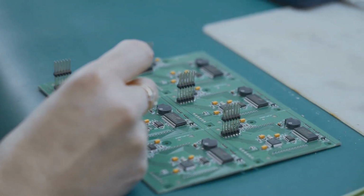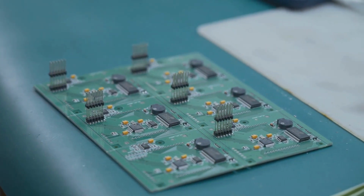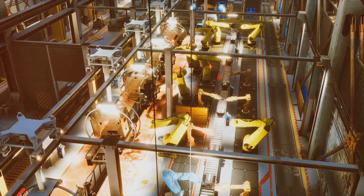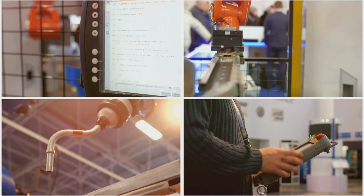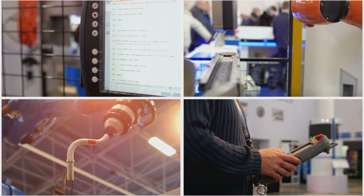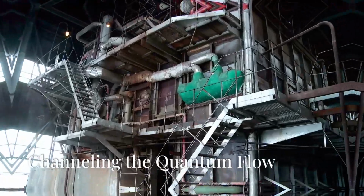Imagine trying to stack playing cards perfectly, but instead of cards, you're using microscopic plates that are thinner than a human hair. Thankfully, we've got some high-tech help. Precision robotic arms, guided by sophisticated software, delicately lift and place each plate into its designated slot.